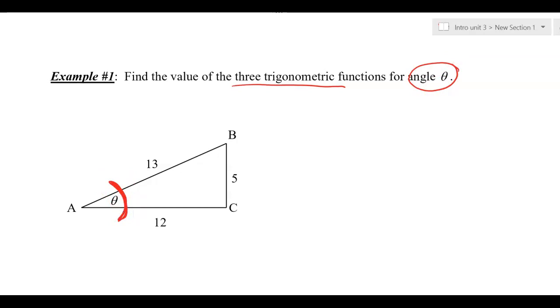Sometimes we're going to have to choose that focus angle so we know how to set up the equations. Once we know that that's our angle of focus, we should be able to identify, and there should be a right angle in here, I apologize, the hypotenuse across from the right angle, the opposite across from the angle we're using for our equations, and then the adjacent side of the triangle. Is everybody okay with what we picked out as opposite and adjacent based on the angle that we're using here?